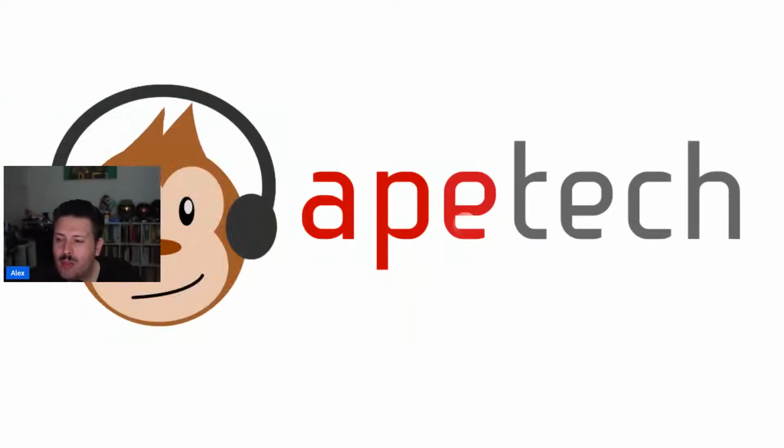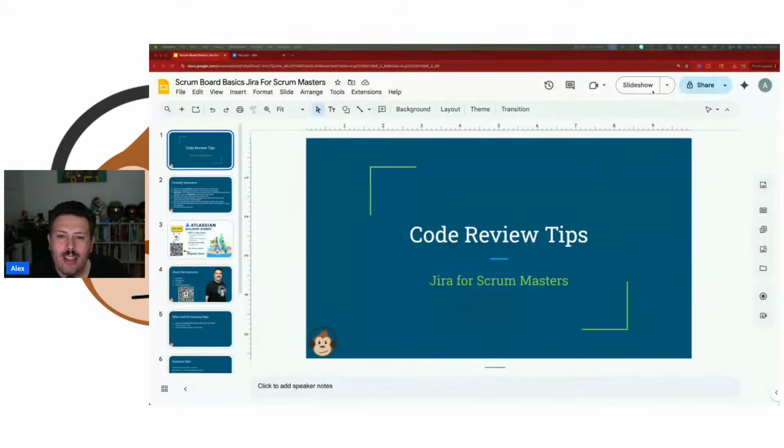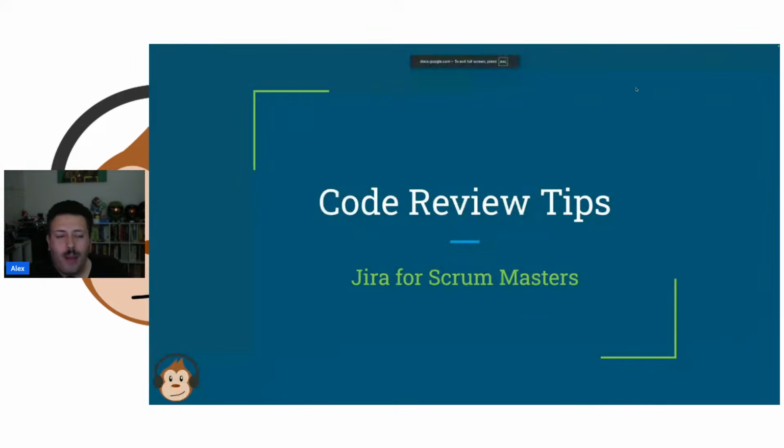Now, before we get too far into it, let me just go into our slides here. Code review tips. Not going to actually teach you how to do code reviews. I think that's definitely not within the job description of the Scrum Master. And I speak from personal experience because I actually got a fail to meet expectations one time because my manager expected me to be inside of the Git repository reviewing code. And that's just not what we're going to be talking about.